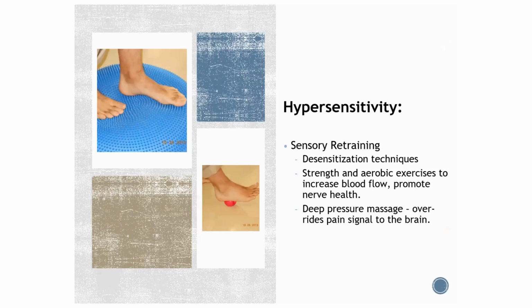Oftentimes we'll talk about doing vibration. So if you have a back massager or something like that, you can put it on your toes. On Amazon, they have little vibration tools that have different tips to them that you can use just on your fingertips or just on your toes, and different shapes, so that you can run it along the nail bed if that's the most irritating spot. And I can put a link later on to that as well. That can be helpful because it wakes up those nerves, and then it allows you to do other tasks.